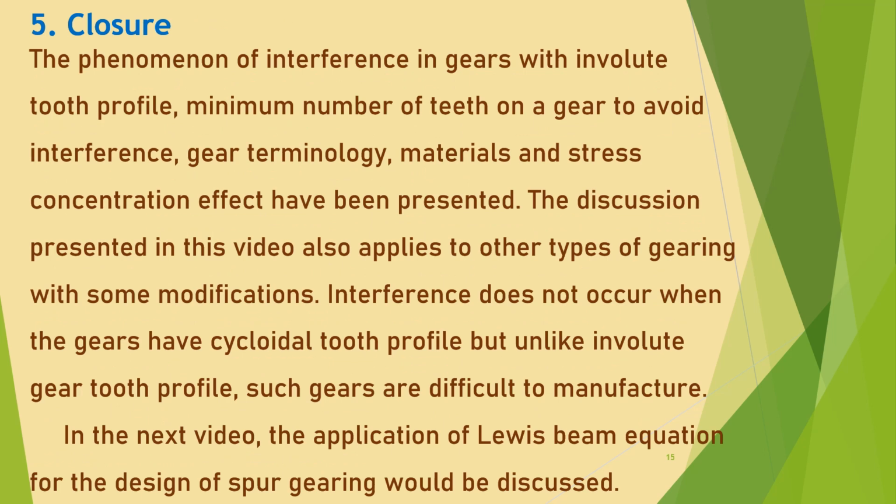The phenomenon of interference in gears with involute tooth profile, the minimum number of teeth on a gear to avoid interference, the gear terminology, materials and stress concentration effect have been presented in this video. The discussion presented here also applies to other types of gearings with some modifications. Interference doesn't occur when the gears have cycloidal tooth profile, but unlike the involute gear tooth profile, such gears are difficult to manufacture.